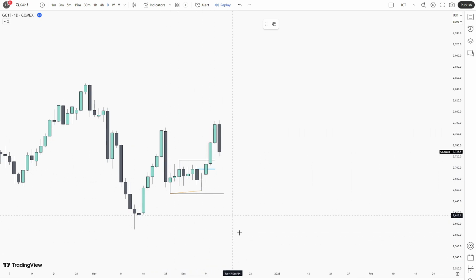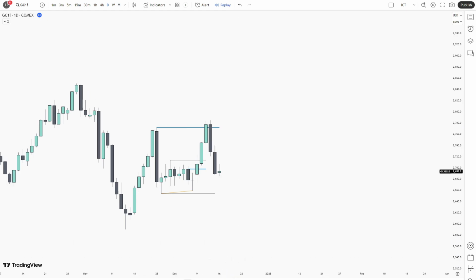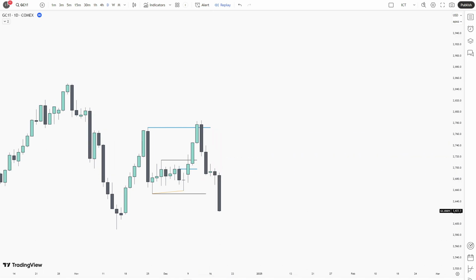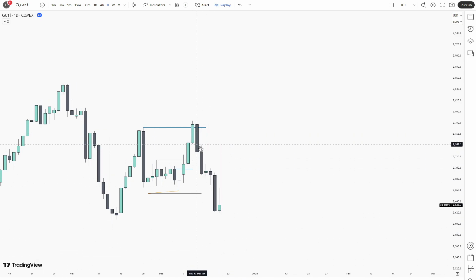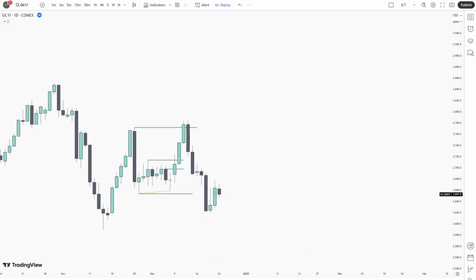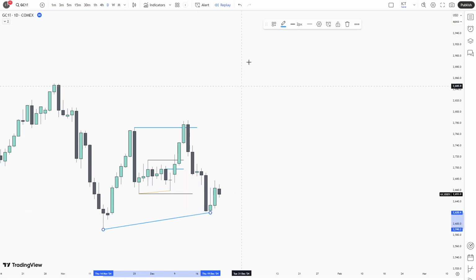Now after 3 days of expansion, we meet a high, and now we are likely to go to the downside. So here we can see there was that reversal signature, expansion meets expansion, and every further price delivery will be a reversal on the lower time frames. And we kept expanding, and here we have created SMT divergence with silver again. You can check that out later.